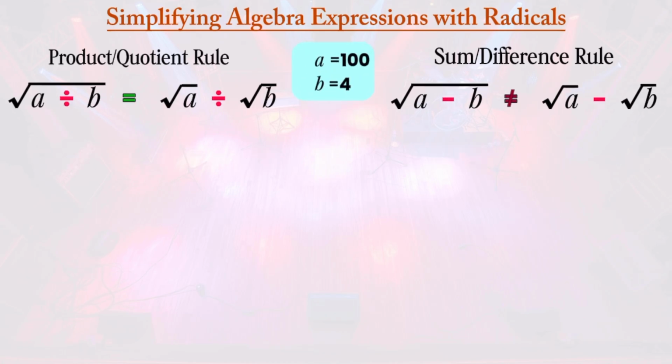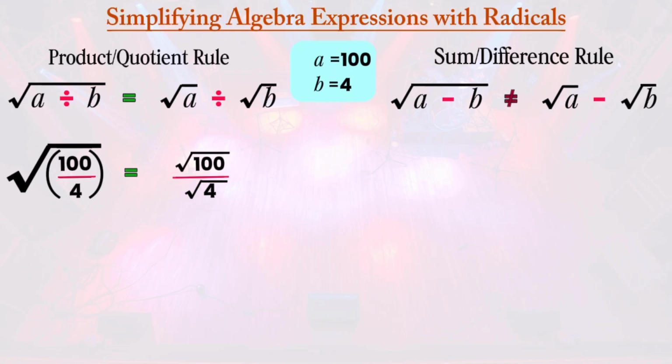Here we have a as 100 and b as 4. We are going to calculate the square root of 100 over 4. Since 100 over 4 are values being divided, we can write it out like this. Based on the rules, you can see that both the 100 value and the 4 can have their own individual radical sign. So the square root of 100 divided by the square root of 4 becomes 10 divided by 2, leading to an answer of 5. Simultaneously, if you calculate the square root of 100 over 4, that gives you the square root of 25. This also results in the answer being 5.